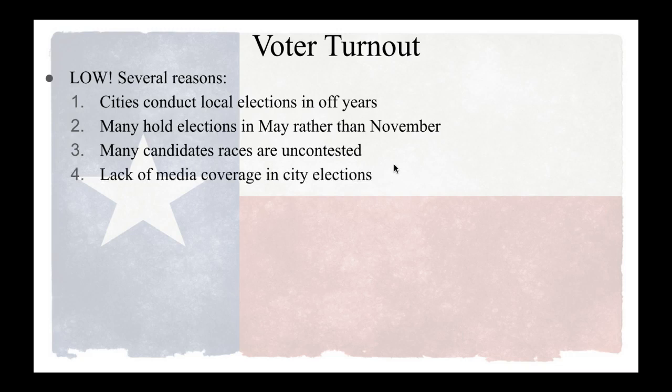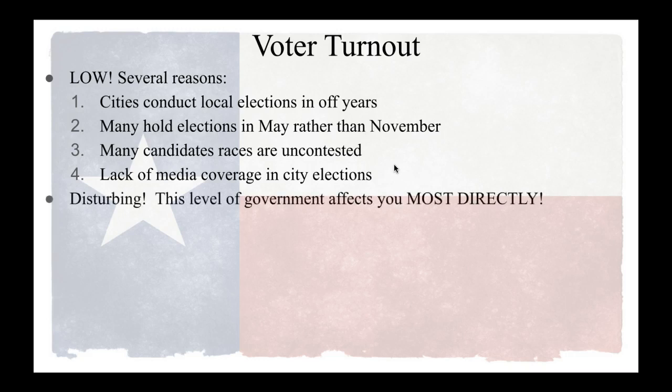There's also lack of media coverage, even at the local level. Even if you have a local newspaper, sometimes they don't cover local elections as much as they cover national and state elections. This is disturbing. As I said, this level of government affects you most directly, and so anytime that there is an election held, you should go out and you should vote. Doesn't matter if you're voting on dog catcher or trash collector or whatever. Go vote, because these things can affect you most directly.